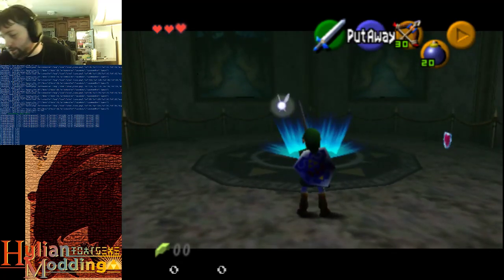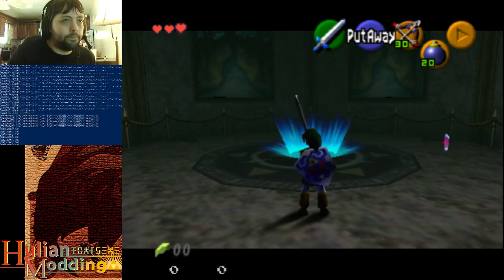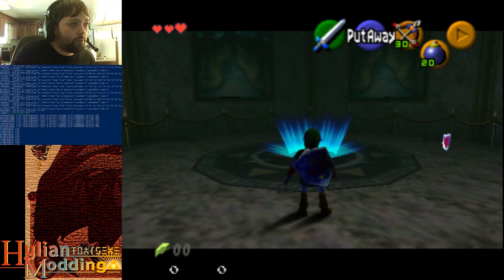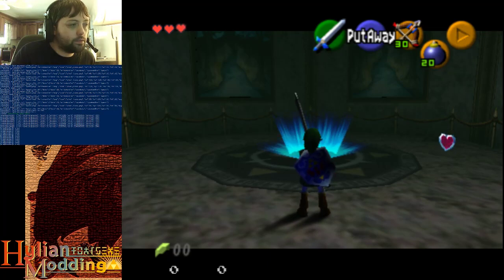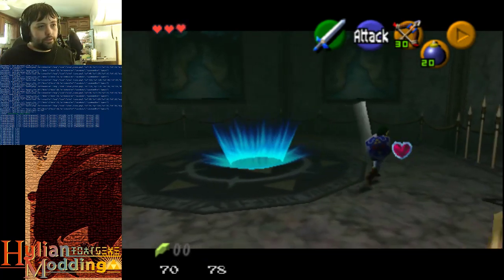Okay, good. That does look like it's gonna work the way I was hoping. Alright. So he does zero himself out. So once that happens, I should be able to do that. Do that, and it should work for Phantom Ganon. I need Melon to come back so I can actually test these things.